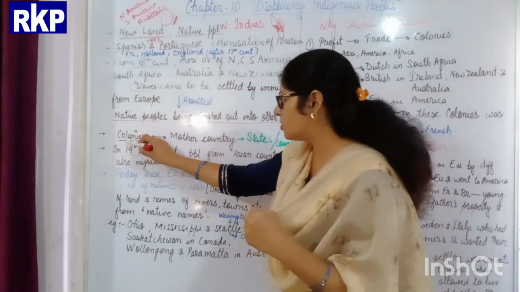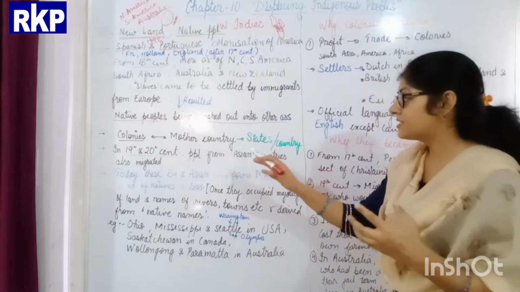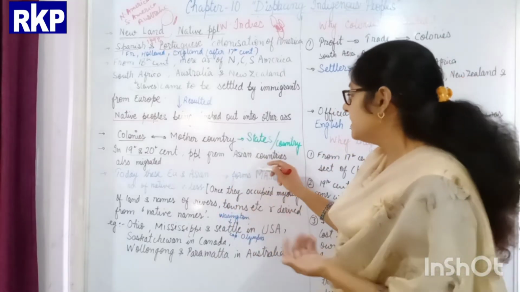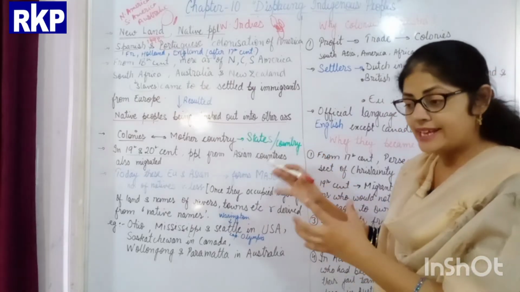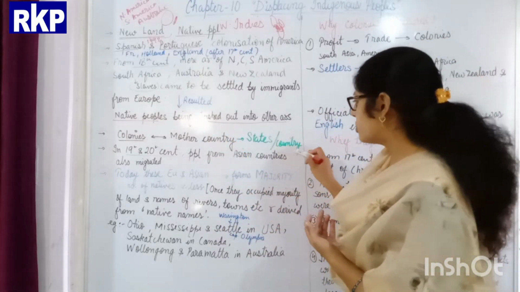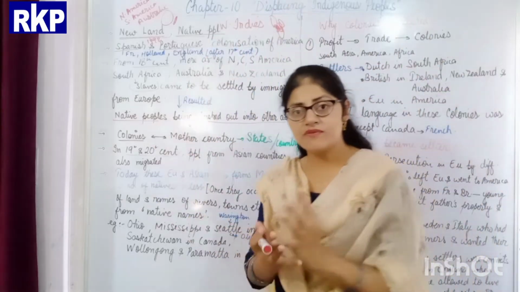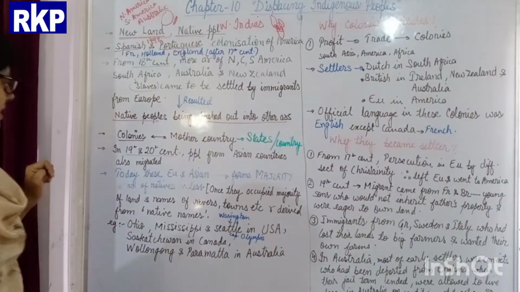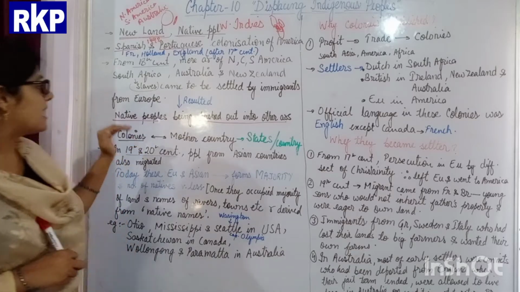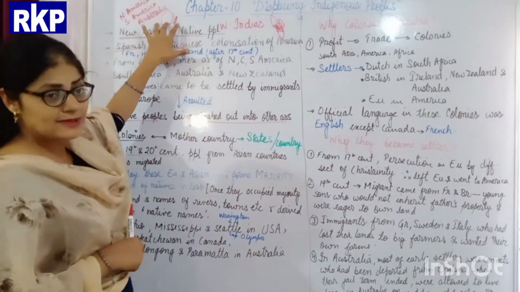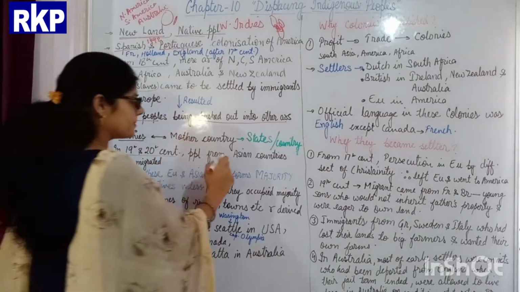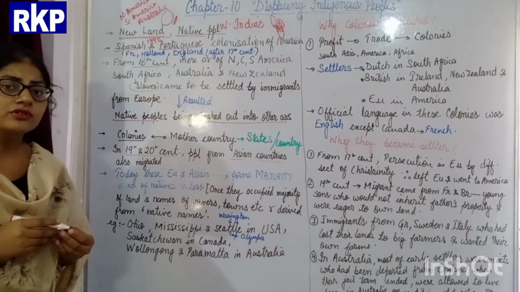Like India was the colony, and the mother country was Britain. Later on, when the mother country leaves the colony from its control and stops the exploitation, it is declared to be a country. Like India became a country after 1947 when it became independent. It is also called a country or state; in a wider term we call a country a state. Okay. In the 19th and 20th century, people from Asian countries also migrated. Beta, till the 18th century, only Europeans reached these lands. But after the 18th century, in the 19th and 20th century, Asian people also started going to these new lands.